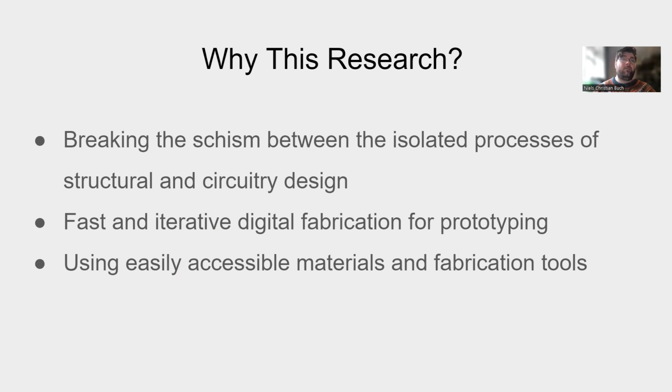SIGCHI has a wealth of research into this field. One of the widespread techniques is to use fused filament fabrication. 3D printers with conductive thermoplastics can create structural traces, but 3D printers are slow compared to the speed of the laser cutter. Research on the laser cutter is plentiful, but often the focus will be mechanical only or require heavily modified machines or materials.